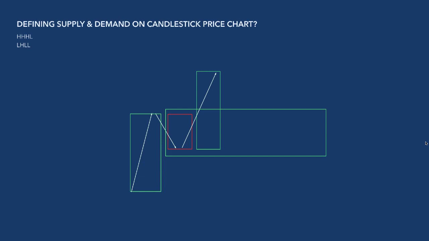Now on a lower time frame. If we go down to the hourly time frame, this whole move up would be made up of 24 bullish and bearish candles, obviously more bullish candles than bearish candles, making new highs, or at least a move up. And then this pullback would be more bearish candles than bullish candles and vice versa. So every intraday time frame's candlesticks, whether it's the hourly, 15-minute, 5-minute, on a daily would represent a trend.